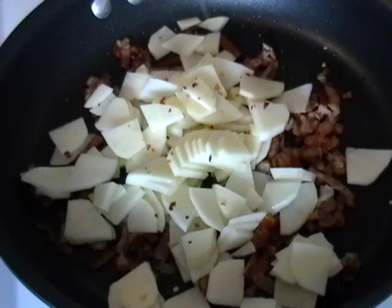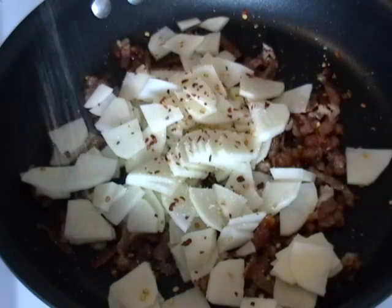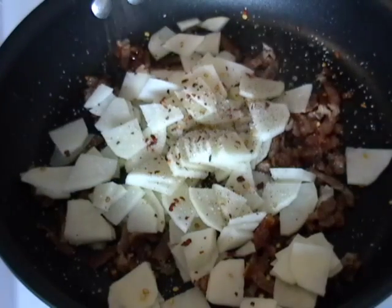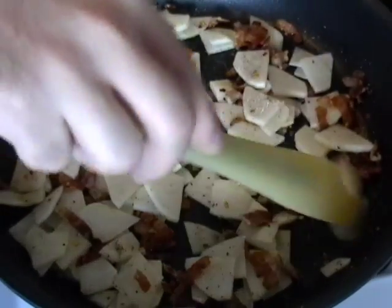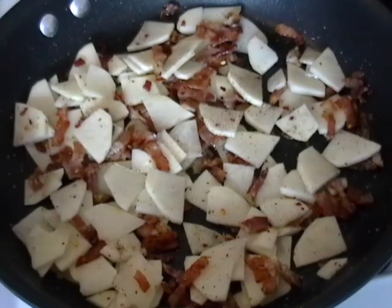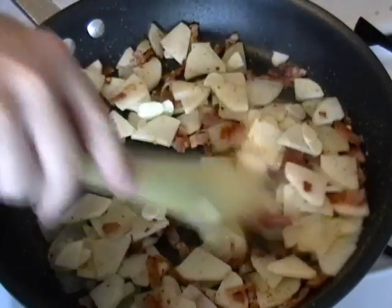So we're going to saute a sliced up russet potato, sliced up nice and thin. Add some red pepper flakes, some salt, some black pepper, and you're just going to give that a little toss in the oil. All right, and I'm also going to add 1 garlic clove, but I'm going to slice it up very thin, like in that movie, what was that, Goodfellas? I think where the guy used the razor blade.